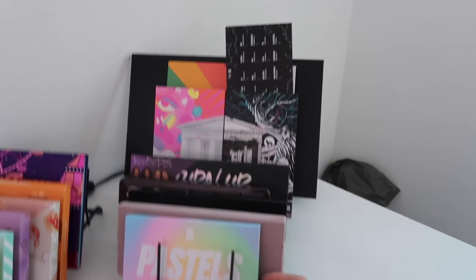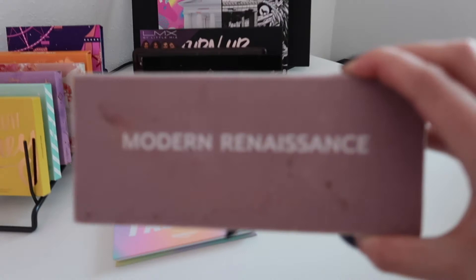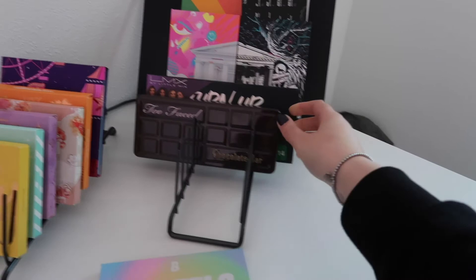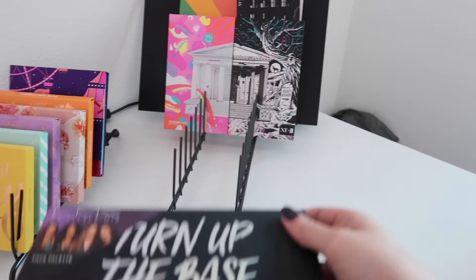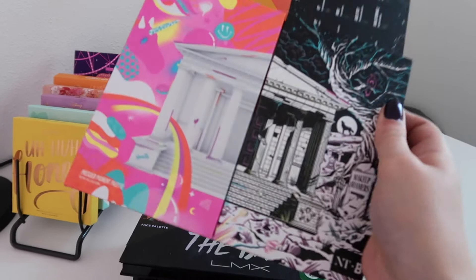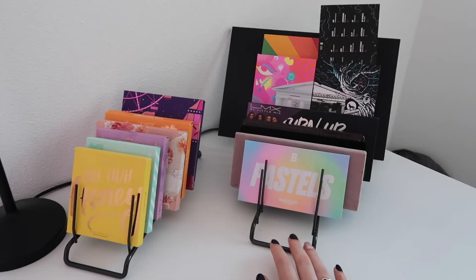This row is mostly expensive or big palettes. I've got the Pastels collection from Beauty Bay, Modern Renaissance from Anastasia Beverly Hills - mine is super dirty but oh well. I got this one from a friend - this was my actual first ever high-end palette and it smells so so good. Then there's the Nikki Tutorials x Beauty Bay palette, the Morphe Bright palette, and behind that is the James Charles palette. The little palette holders are from Ikea - they're supposed to be for dishes but I thought they looked cute.